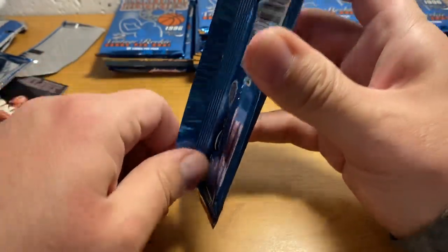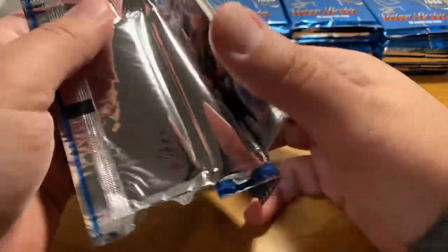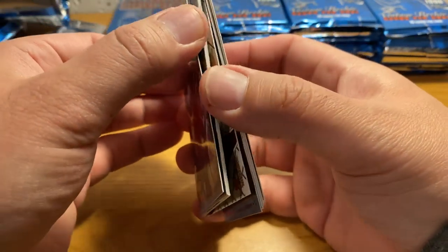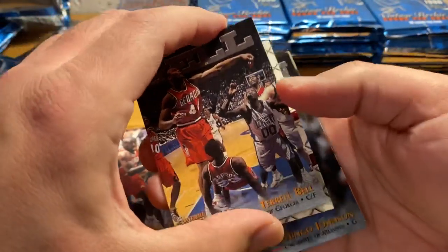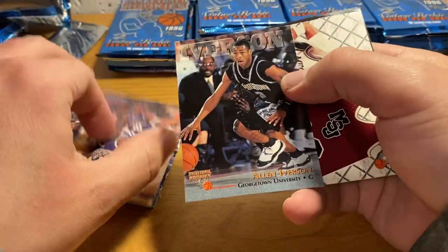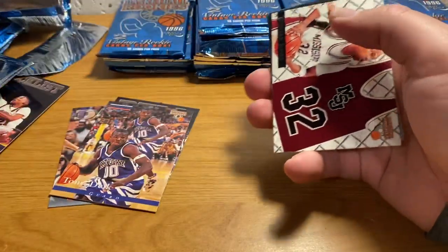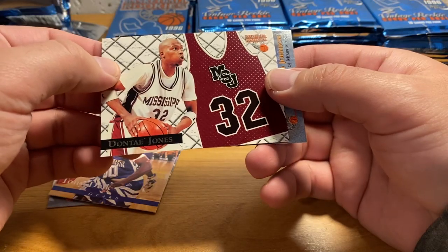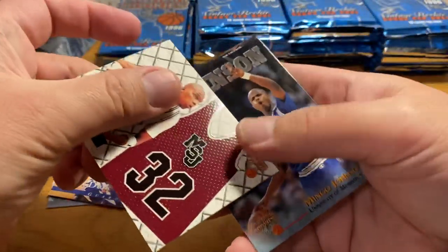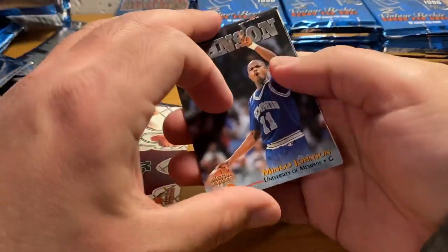I was going to say, some people with these cards that get bricked — some people seem to think there are ways to get these cards unbricked. Like, that one actually came across very nicely. Some people say put them in the freezer. Some people say microwave them for like a minute. But I don't know. Oh, there's the one you want — card number one, 90% ripped up there. Is that like the jersey card they are talking about? That one is totally free and unattached — they were clearly printed with a different process than these other ones.